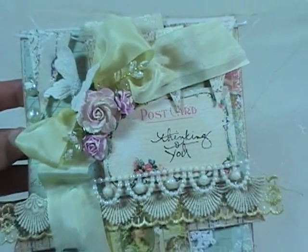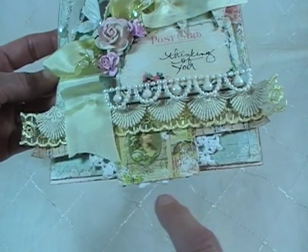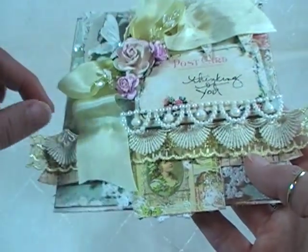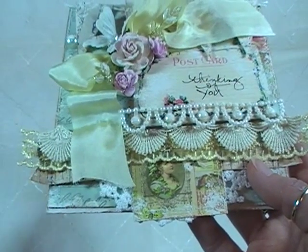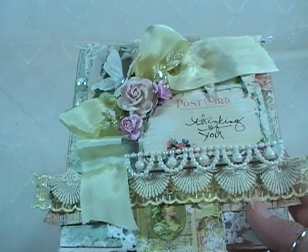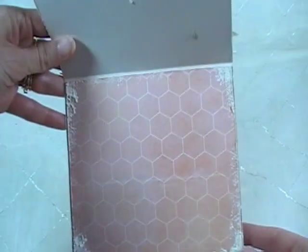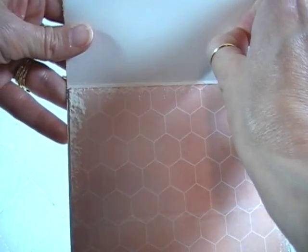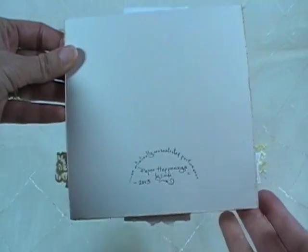Just a real simplistic card. I totally forgot — most of it's covered up — but I have a little doily right down here underneath. I laid paper down, then a doily, and then I started layering on top. And you can barely see a hint of blue back there — it's a little die-cut transparency piece I had. I was trying to go with blues and teals and pinks. The inside is just blank — I textured up some paper from the collection and left a nice big spot to write something on. The back is just plain with my stamp on it.